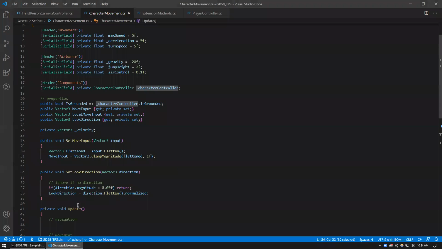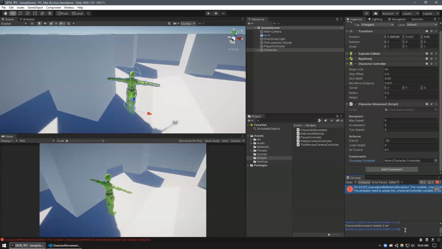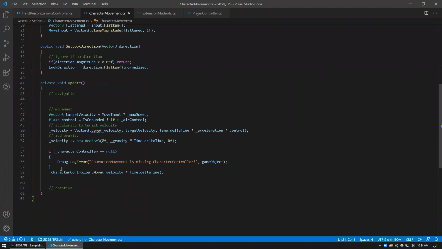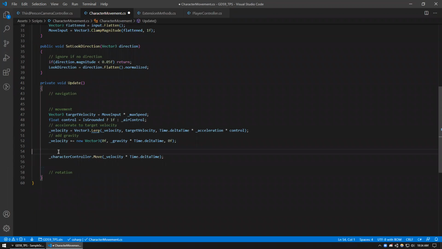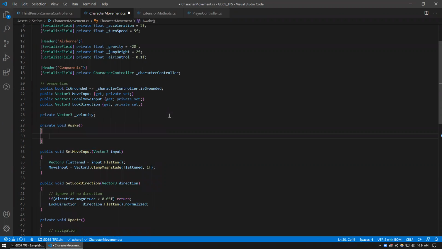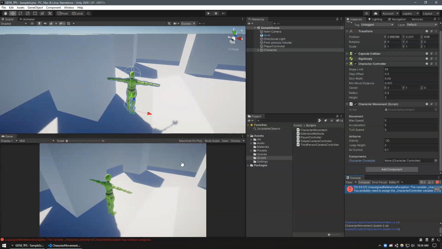That's very weird. Maybe try throwing it on the awake. My guess is because you're trying to get it to the is grounded value. Yeah, putting it first. We can put this in start or awake. I just wanted to show you that second parameter thing.